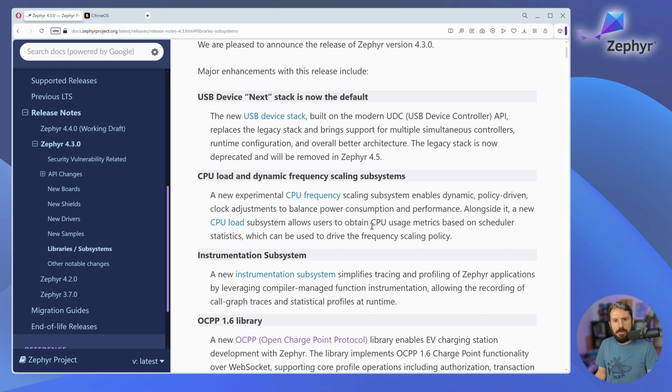The new stack allows you to do things like leverage multiple USB controllers that you might have on your SoCs, including maybe high-speed controllers. It allows you to configure and tweak your devices at runtime, and all the ready-to-use USB class implementations that we have for HID devices and mass storage and video and MIDI and you name it. This is all there, and this all works. As a bonus, the Espressif team also worked on adding support for USB device on ESP32, which is something I think many of you were waiting for. So that's pretty cool. All the documentation is out there to learn more about the stack, but my guess is that many of you were already using it probably. So that's for USB.